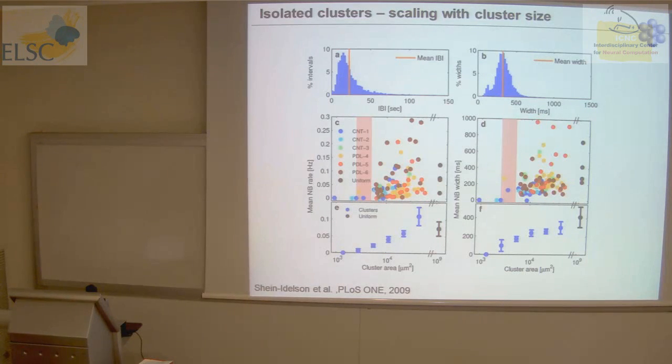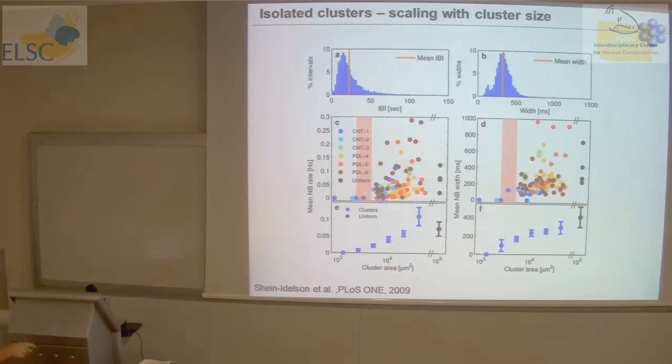However, as was mentioned before, the nice thing about our setup is that we can look at the activity of clusters of different sizes, and then we can see how the activity scales with the size of the network. So what you see here is the average burst rate, and by looking at such plots, there are several interesting features that you can observe. For example, clusters of about 40 cells already show this bursting activity. So 40 cells is enough to sustain these activity patterns.